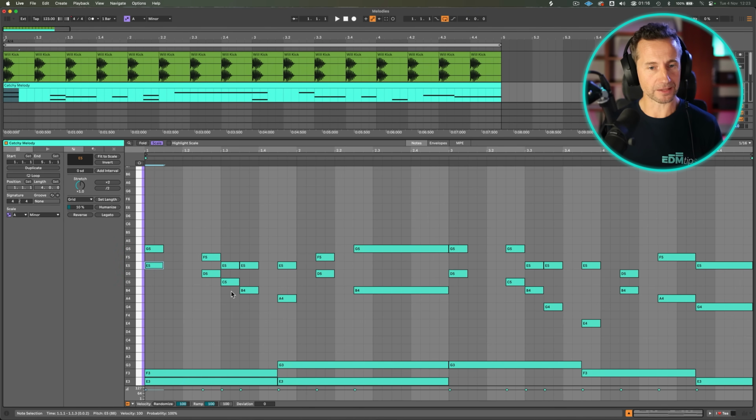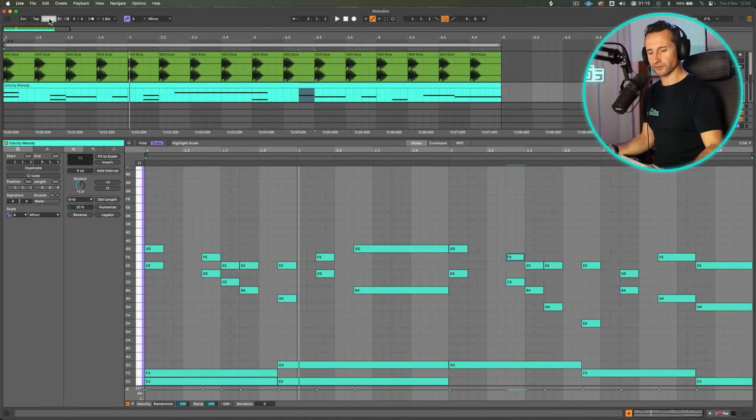Now it's worth noting the harmony should work as its own melody unto itself. So if we were to delete the main melody, does this still have a repetition of rhythm and a repetition of pitch shape rather than jumping all over the place? And it should sound fairly strong because we've got that repetition of pitch shape. Oh, that sounds really nice to me.